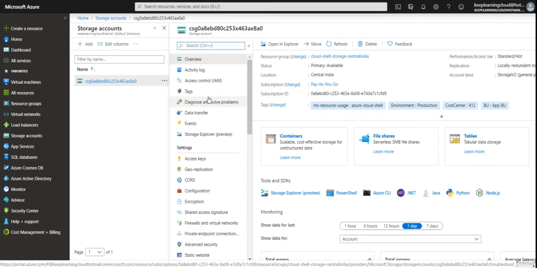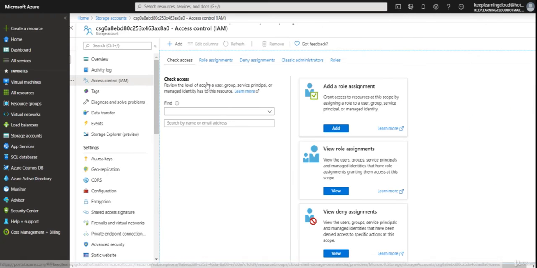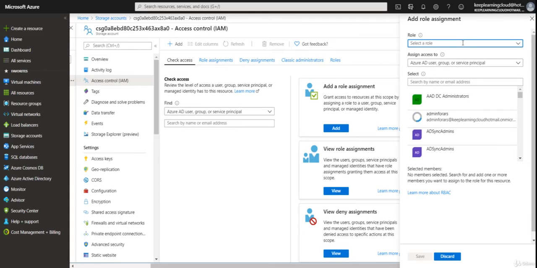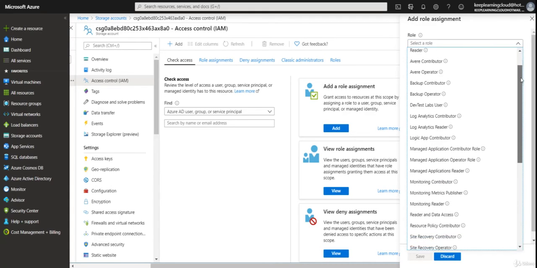In this example, I'm using the storage account and then navigating to the IAM section where we can manage the current role and scopes. You can add and remove the roles as you need. You can add the synced users from on-premise Active Directory and the synced groups as well. And this is what enables organizations to centrally grant access to the resources. I can just click on add and then add role assignment, and all the roles that I was referring to is all defined right here.